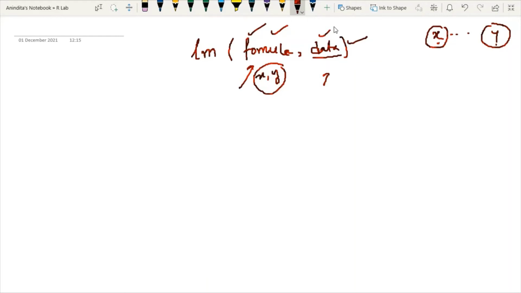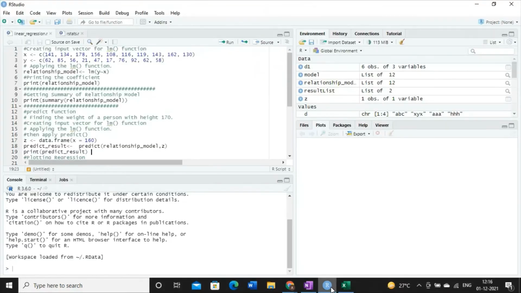Now see, I have created some code over here. Now try to understand this code. We don't have our dataset, right? So what I have done is create 2 vectors. This is one vector and this is another vector. Now you can ask how I know it is a vector. I have explained that for a vector, all the elements are passed through the c function. The c function means the combine function. So it is used to combine the elements of the vectors x and y.